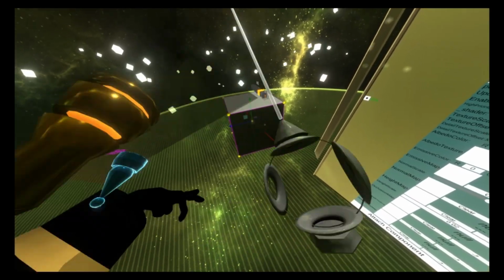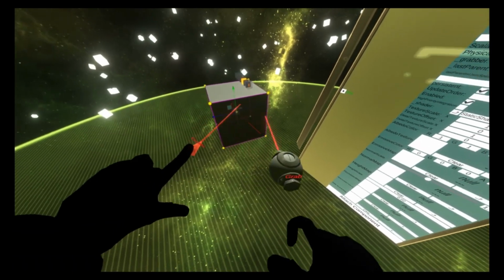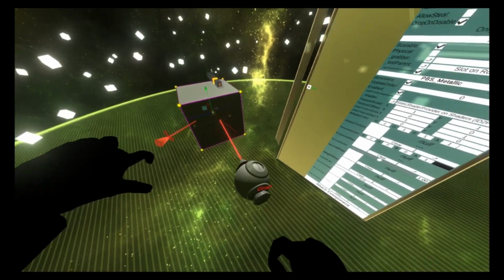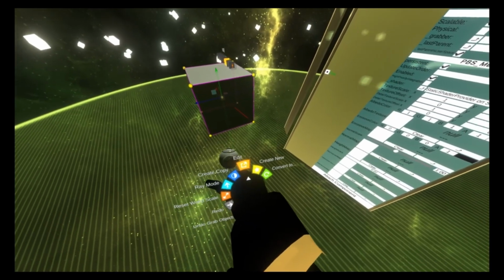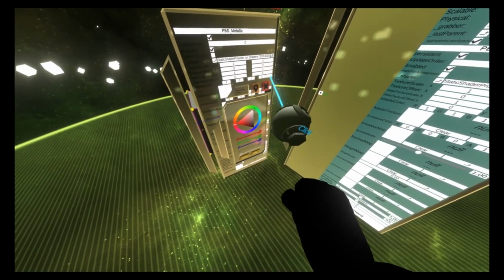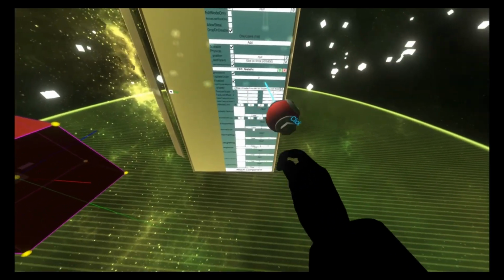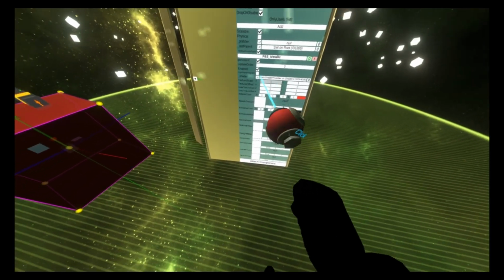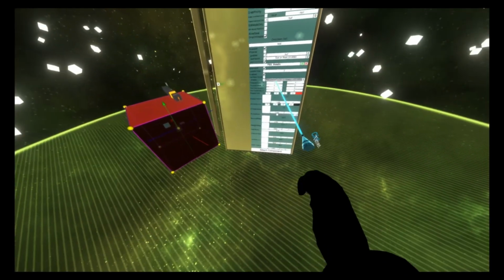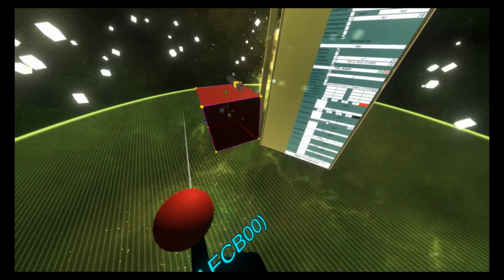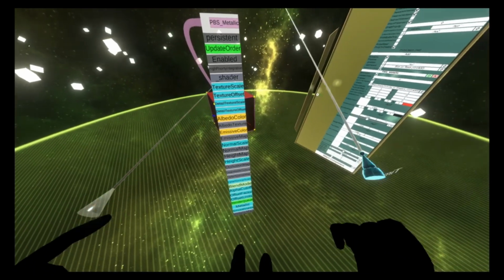You can, however, grab a reference to this material with the material tooltip. These two are tied together. This is a reference and this is the actual material because of the PBS Metallic reference component there. If we edit this material and set the albedo color to red, you'll see the one on the box also gets colored red. Let's drive some of these properties with Logix so that we can pack it away and show you how to save it properly.